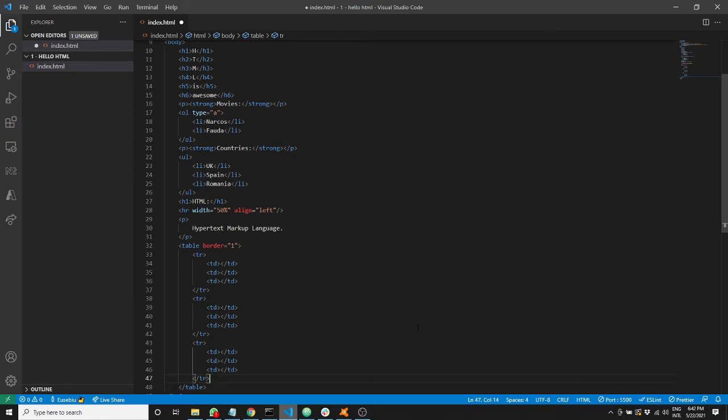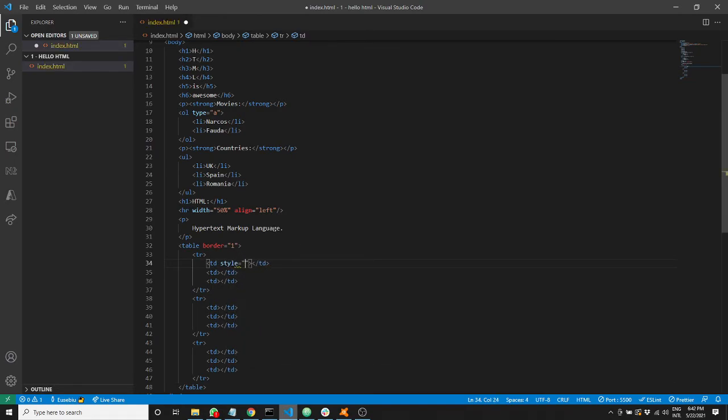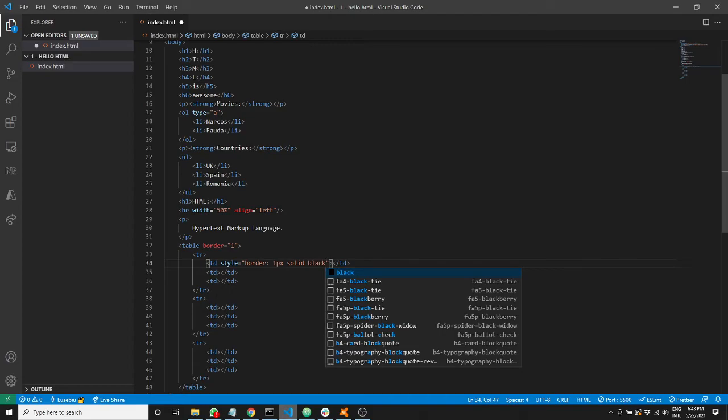Okay, we can use the style attribute to add a border, a color, and we can also specify the width for the border. So we can use the style attribute, and here we can add the border property, and here we can say that the border will be 1 pixel solid and the color will be black.